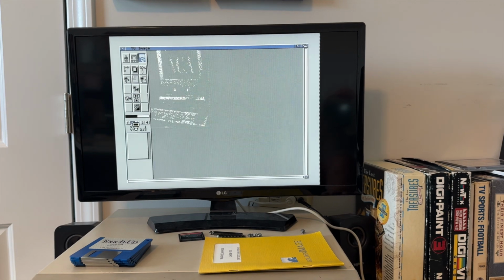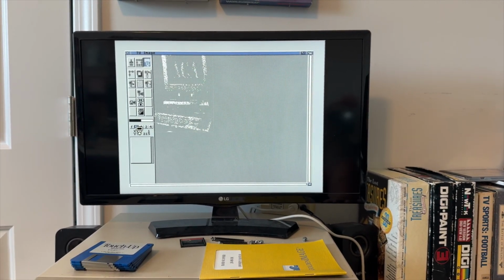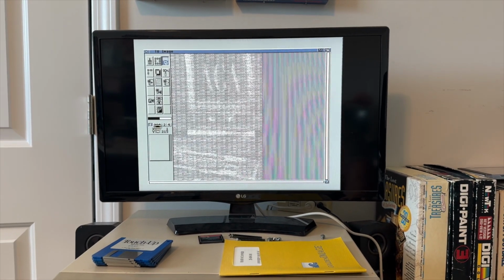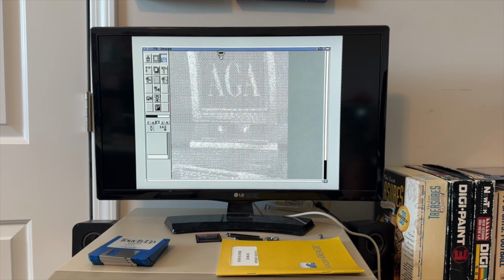Let's do half size there. Ooh, at half size, that looks sort of like it could be the image from the cover of that magazine. Here's full size, and we'll go back to 100%. Now you do have some tools at your disposal.